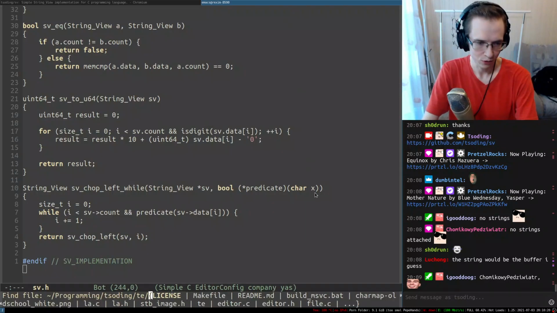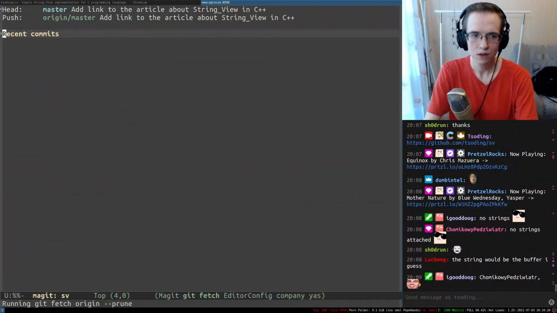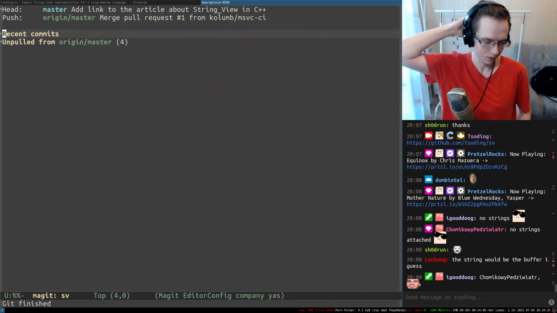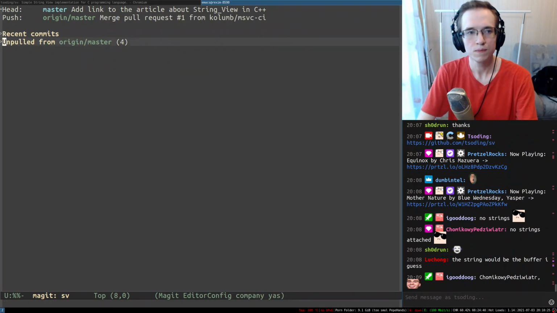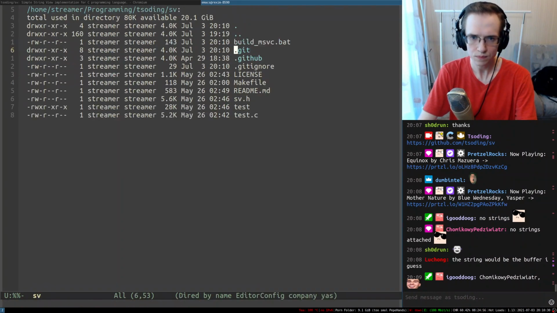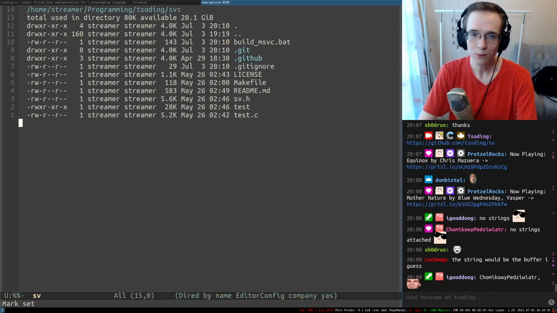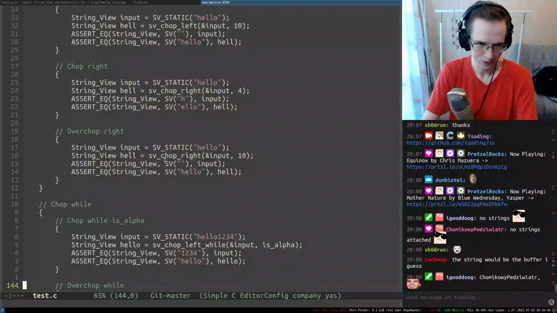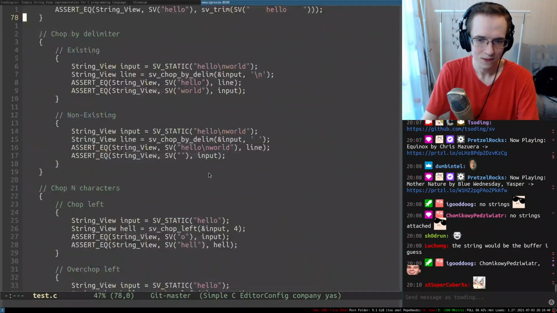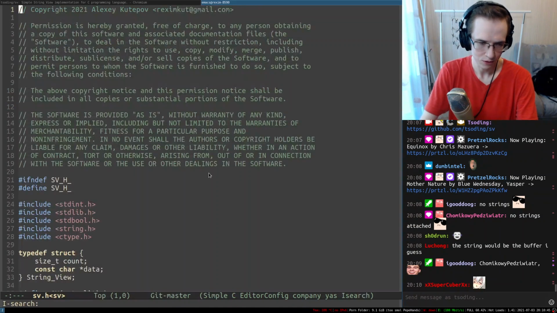Let me quickly clone it. I'm not sure if I have it locally. Yeah, I think I do have it locally. Let's quickly extend it. We have a couple of things in here. There we go. We can try to build this entire thing, and there's also testing in here. We have unit tests for this library. That's really amazing, pretty cool. Now let me see what we can do in here.